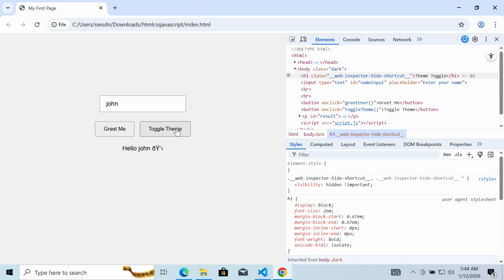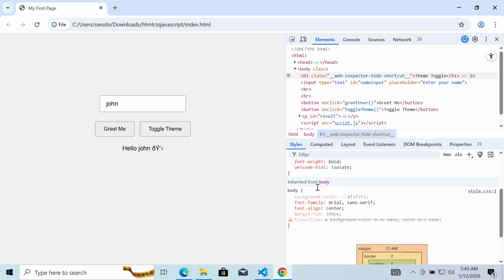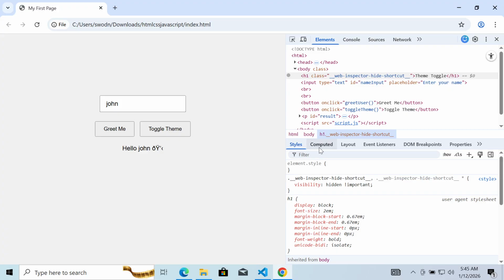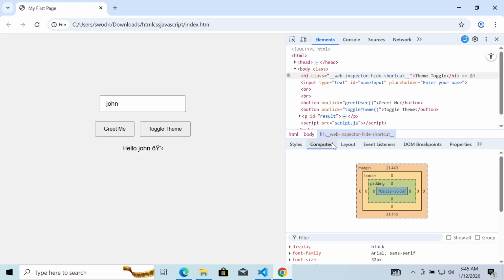Toggle theme. What just happened? Hold it. This is what I want to check out. Where is the color? Body. Okay. Computer layout.